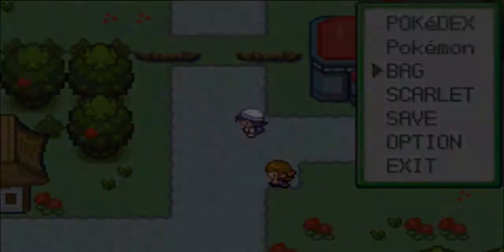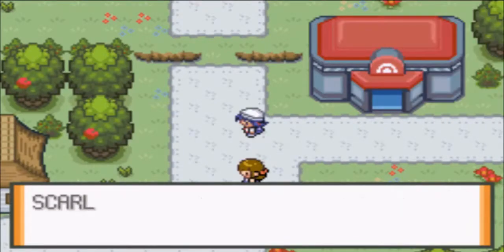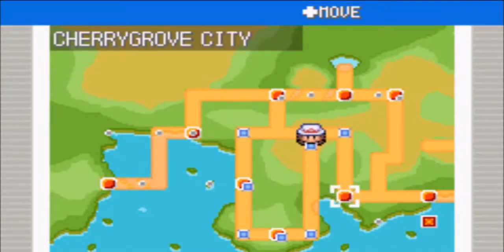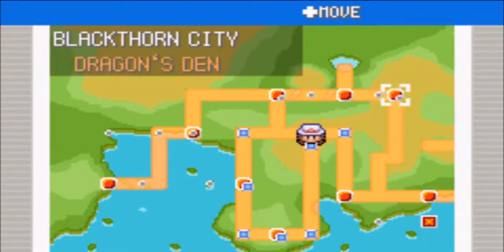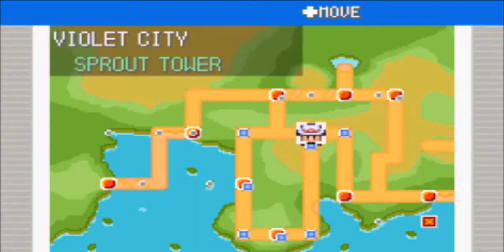First of all, let's see. Map. Okay, so let's see. To the right of me is Dark Cave. Cherry Grove, New Bark Town. Isn't that where we came from? Blackthorn City. Let's see, Tent Tower. I know we could probably go up now, but there's a lot of stuff to go. I remember thinking there was a lot of little pathways that we couldn't see before because we didn't have cut.